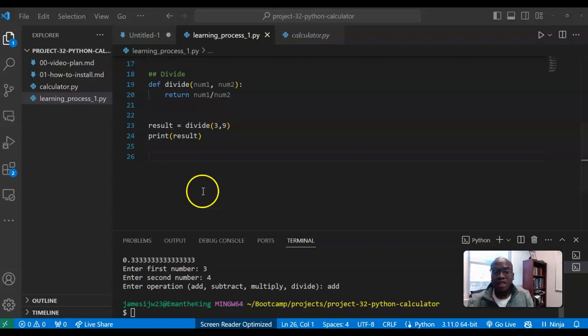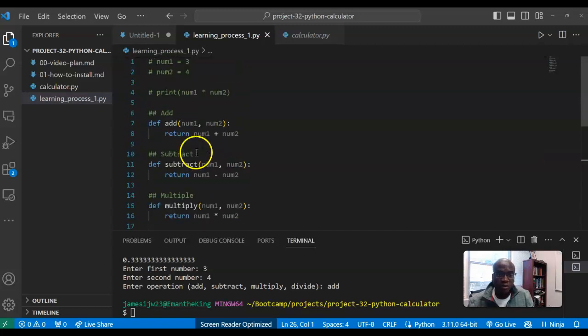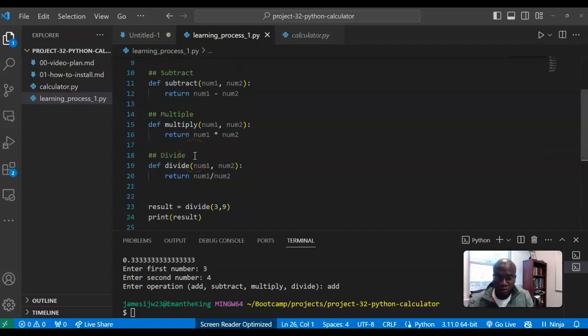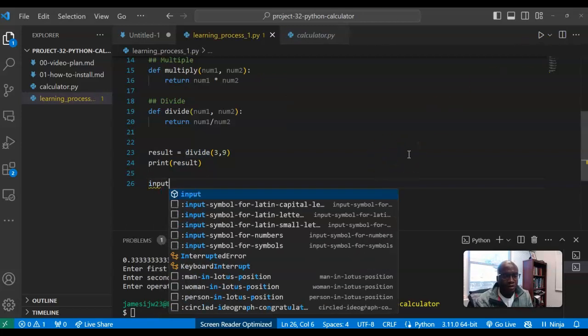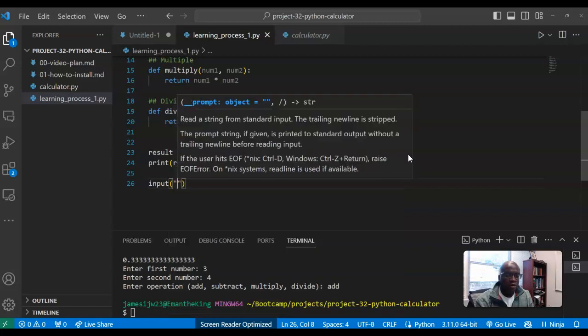Okay, returning back to the series, let's just jump right into it. In terms of having the functions, we got it going, we got it to work, but now we want to be able to get the information from the user. There's a function called input that lets us prompt the user with some information.